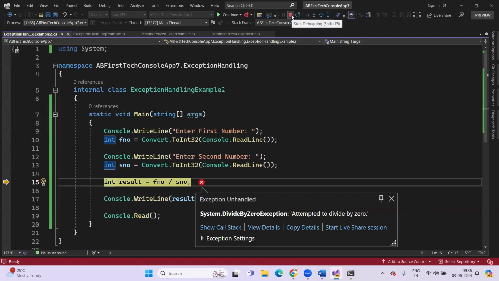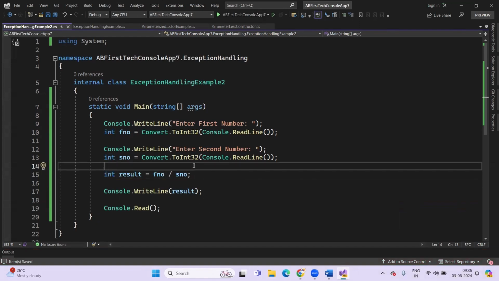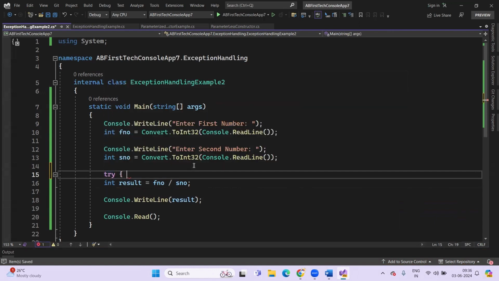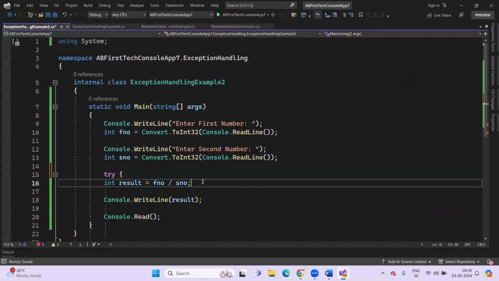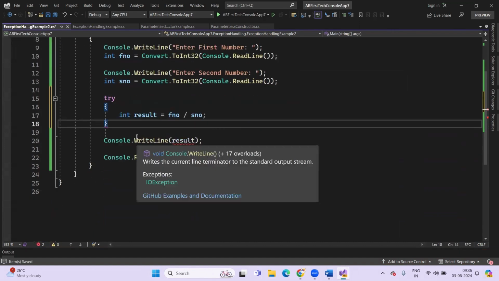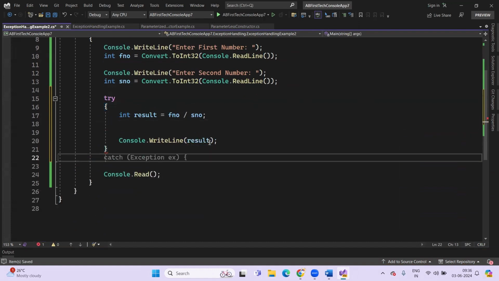So why handle this type of error? We need exception handling. How will exception handling work now? Keep the code where there is a chance of getting an exception inside a try block. Once you give a try block, either catch or finally is mandatory. Now I'll go for a catch block.